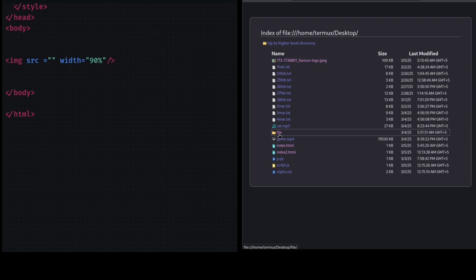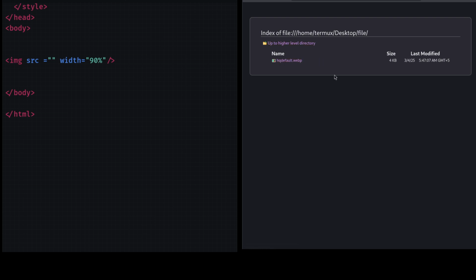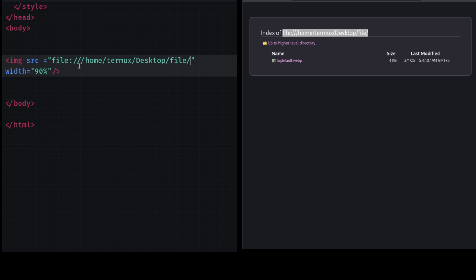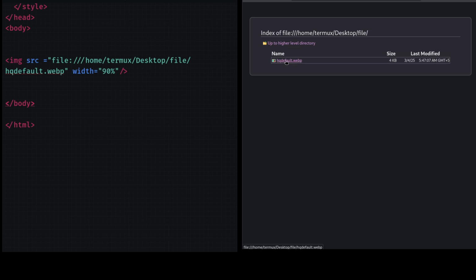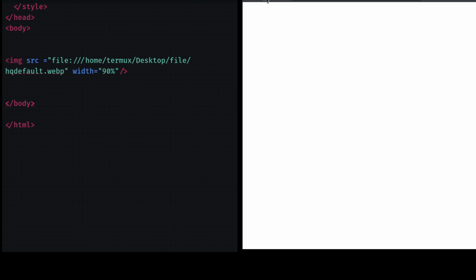So the first type of path that I'm going to show you is the absolute path. The absolute path is the full path, okay, from the main drive to your file. That entire sequence of folders that you traverse through makes up this path. It's called the absolute path. Now this is my file. I added the name of the file at the end of the path, and if I refresh, you're going to see that it looks like this.